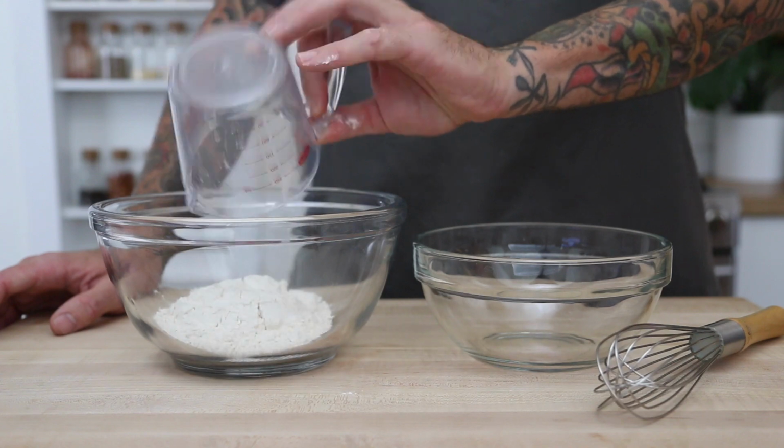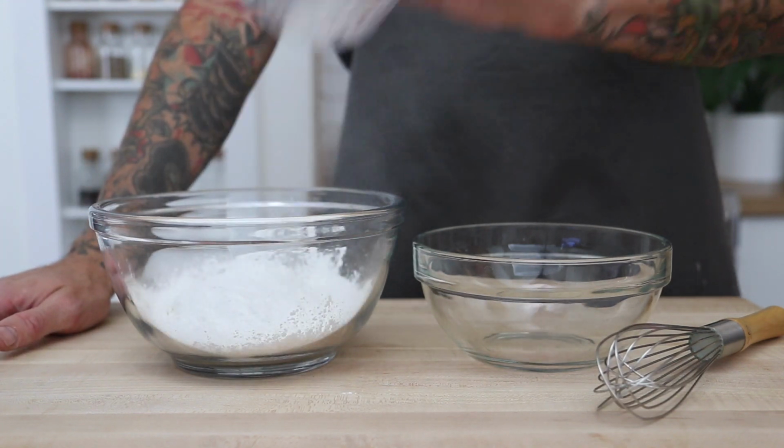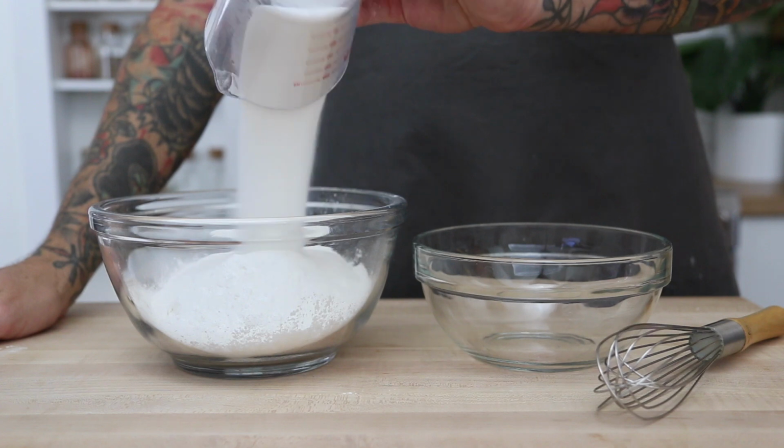To make the batter, mix 120 grams of all-purpose flour, 100 grams of Mochiko sweet rice flour, 60 grams of glutinous rice flour, 10 grams of baking powder, 100 grams of sugar, and 4 grams of salt.